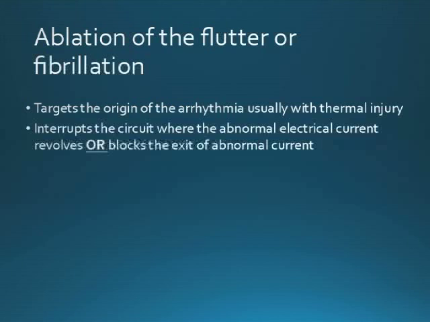and the destruction of that tissue will either interrupt an abnormal electrical circuit, or isolate an area that's arrhythmogenic and hopefully prevent the diffusion of that abnormal electricity to the rest of the heart. That's what ablation will do, by the deployment of controlled lesions in the heart.